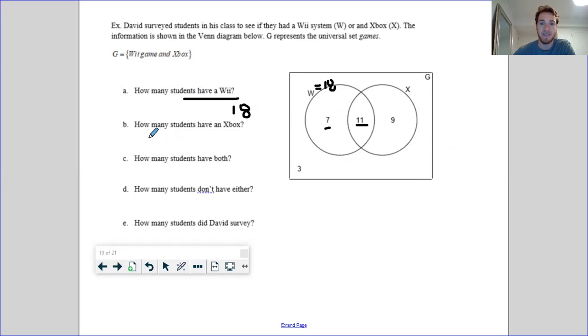How many students have an Xbox? On the unit test, Cole and Lizzie get bonus marks. How many students have an Xbox? 20 is correct. You got 9 and 11 is 20. So the total circle of X is 20. So unfortunately, that question wasn't worth bonus. So still Cole, I don't even know what Cole that is. Is that Ivers? Okay, Peralta. So how many students?